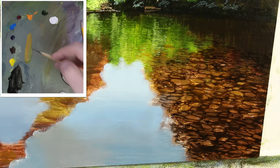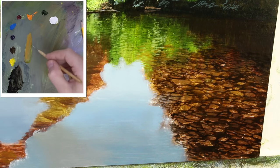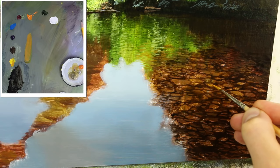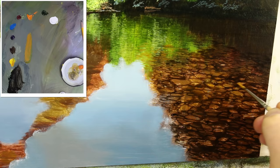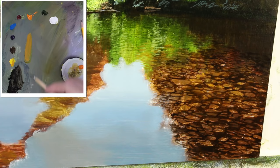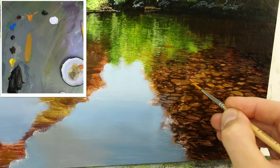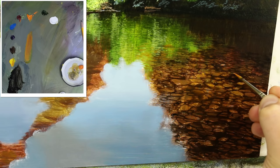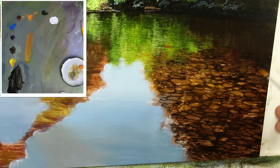Could be a bit warmer, so we'll go again. Because we've mixed it with liquin and it's quite diluted, the colours aren't that strong, so I'll make sure I'm mixing in a bit more saturation. A bit more than probably is in the photograph. I'm just pulling out little areas — tiny little sort of stones and things under the riverbed, just with the light catching them. A bit more orange again. I think we can add a bit of alizarin crimson in that. There we go. That's pretty good.